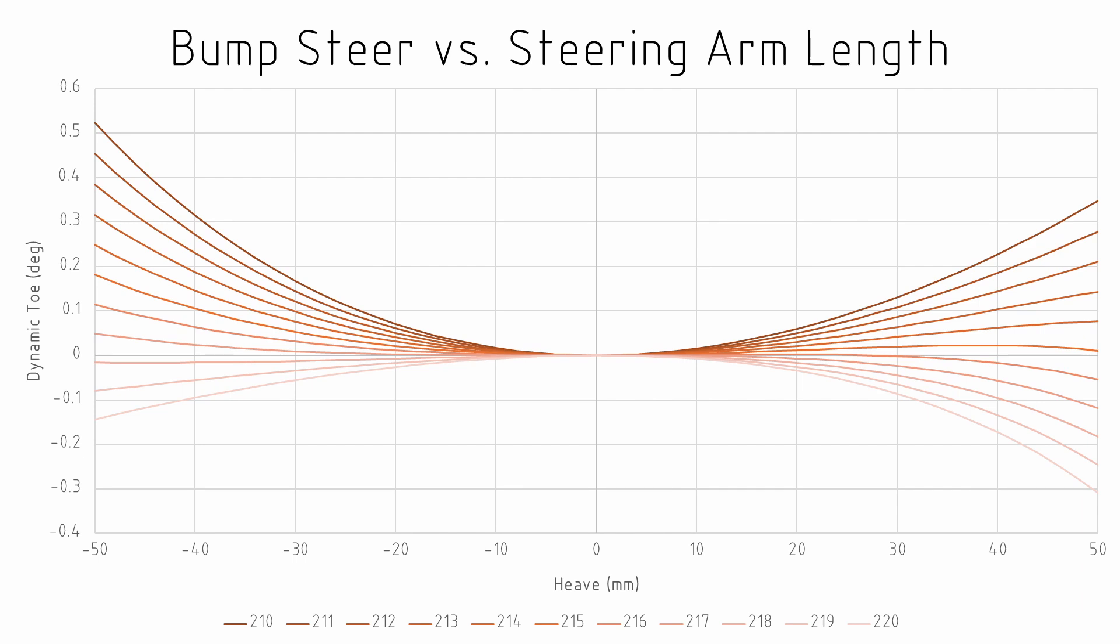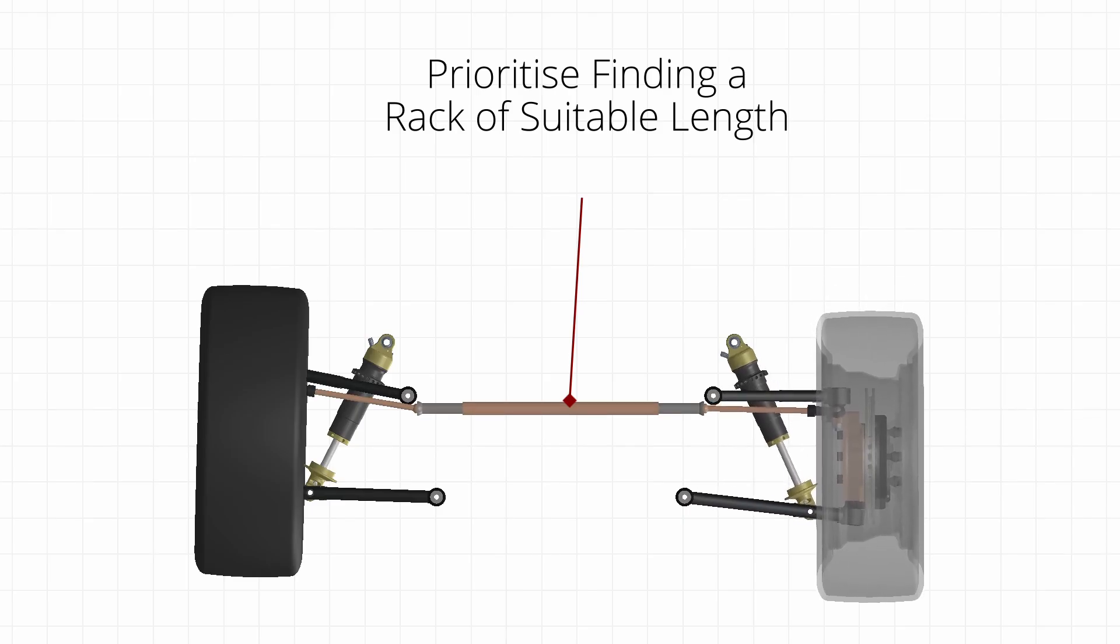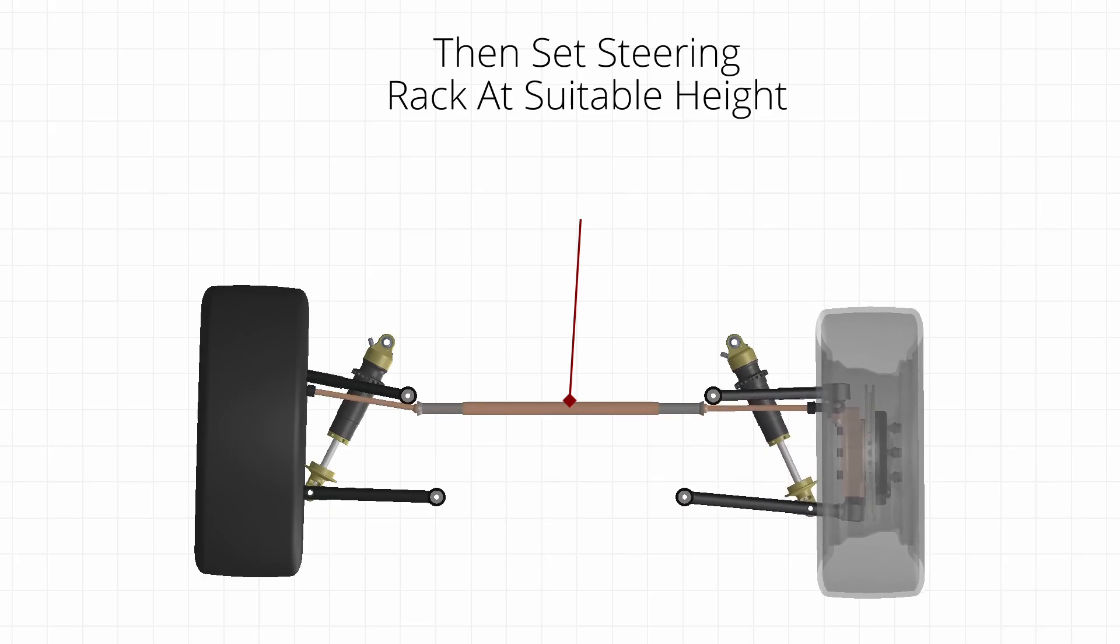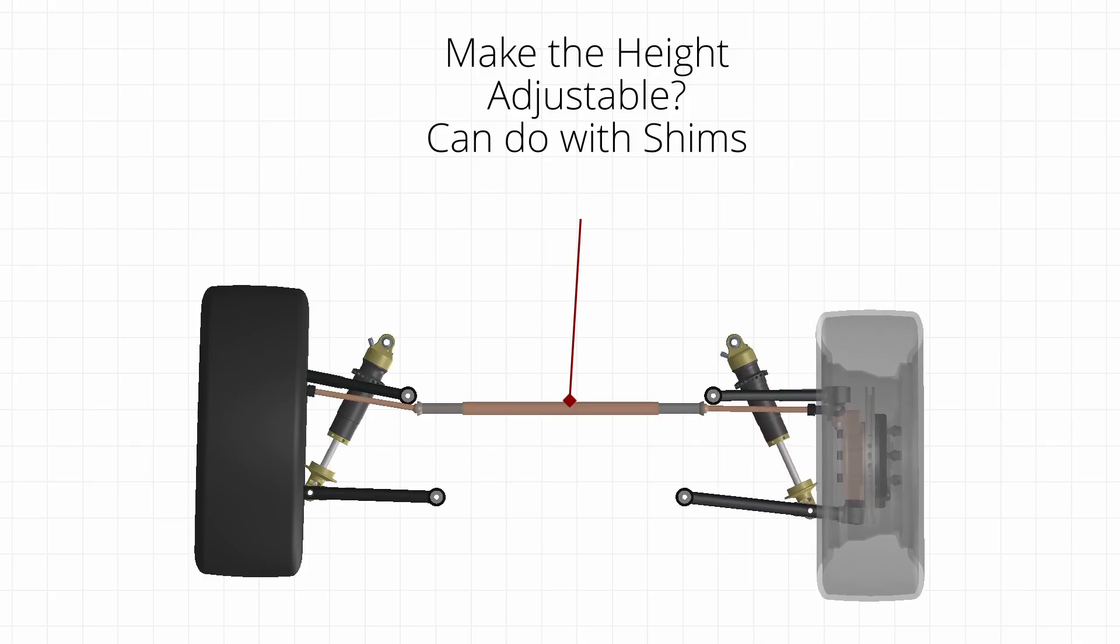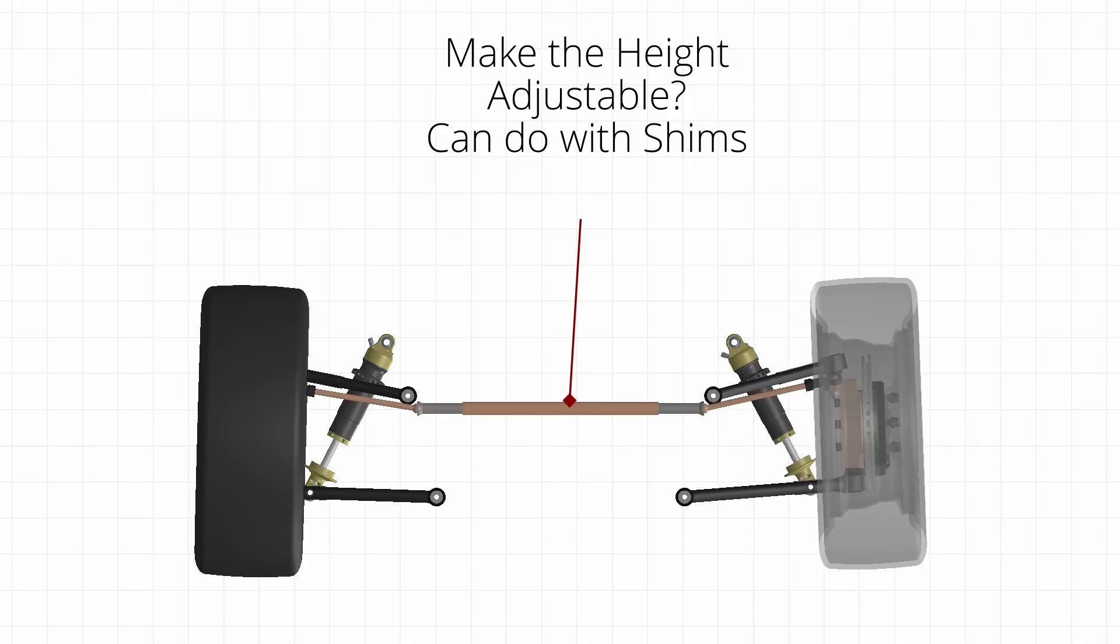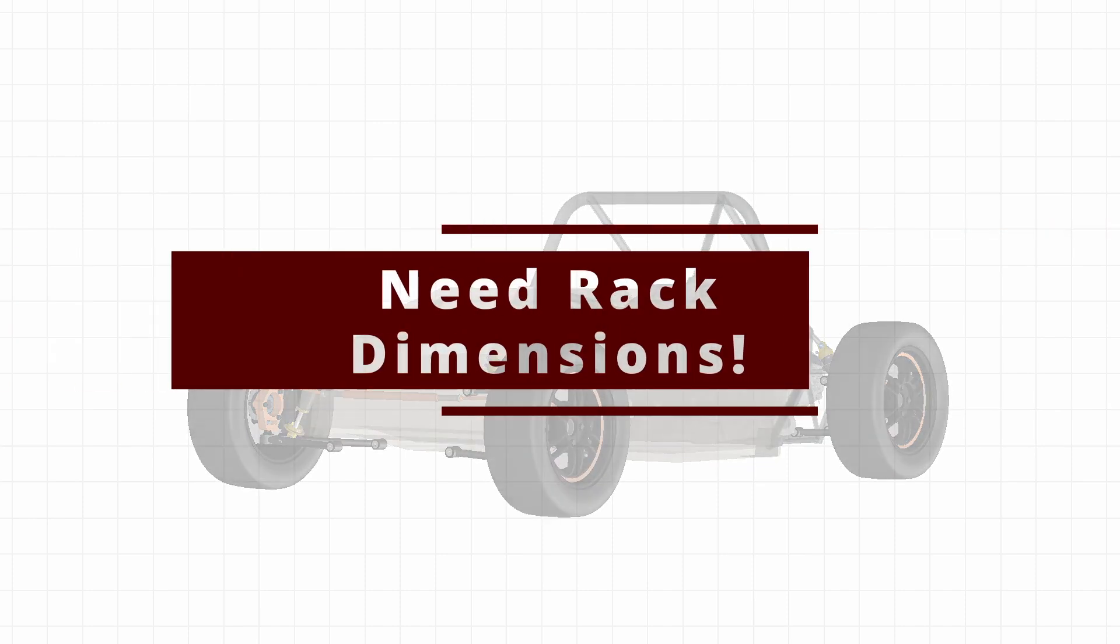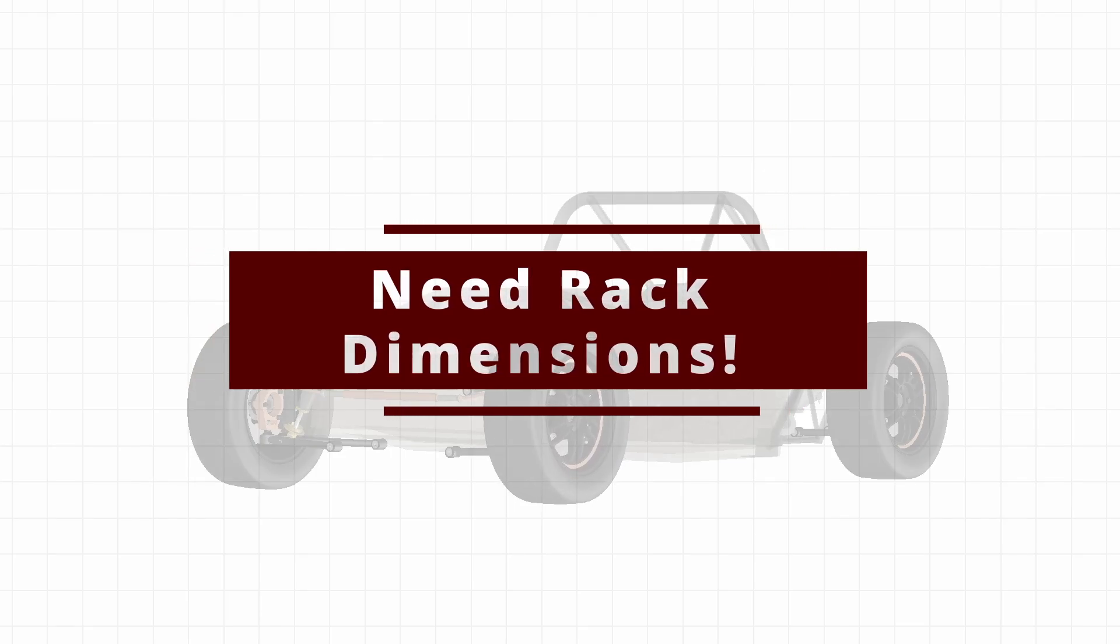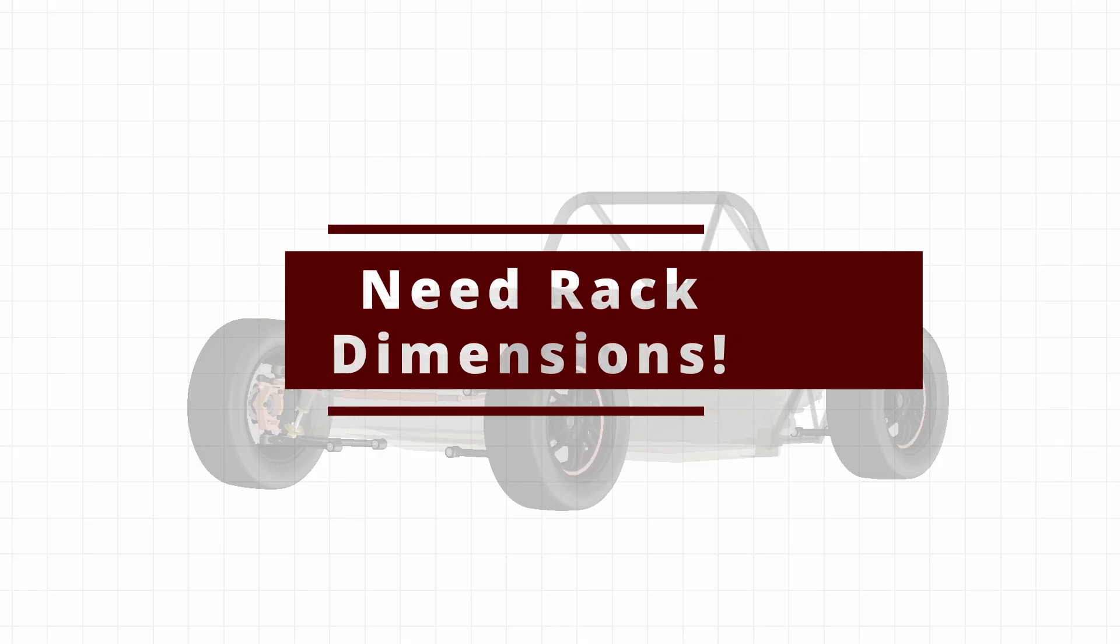So what would be wonderful here is if I could design the suspension system and have a steering rack that is exactly the right length, then all I would have to do is worry about putting it in the right height, and probably design something in so that the steering rack height could be shimmed up or down so that we could verify this bump steer during vehicle setup. And if I had complete freedom over the rack design, that's exactly what I would do. And this is the heart of the problem that I'm trying to solve at the moment. And that is that I'm finding it difficult to get this information for a variety of racks. The intent is that Project 171 will not have power steering. And that means I've got to either use a modern rack that I depower, or I need to find a manual rack that is suitable.